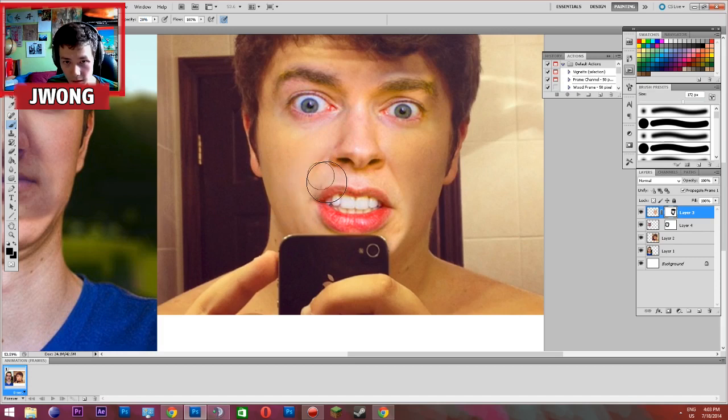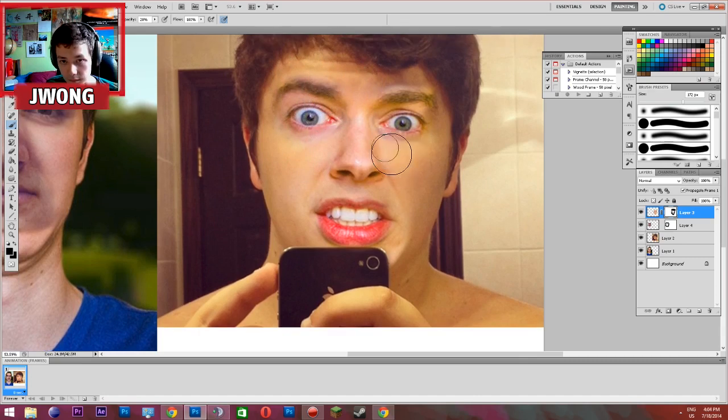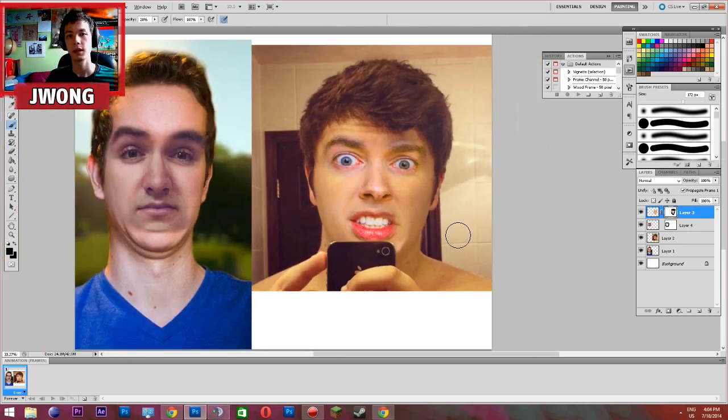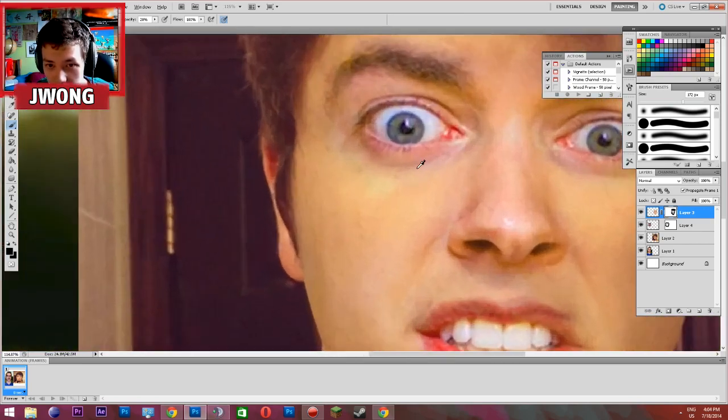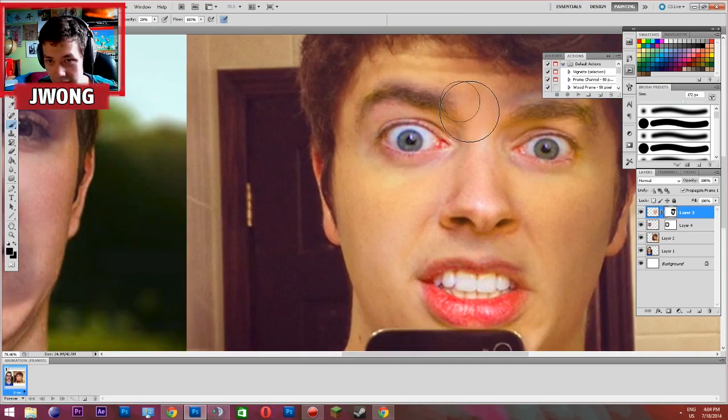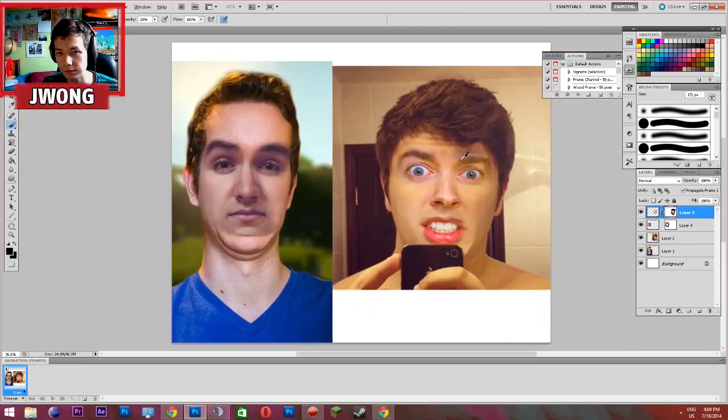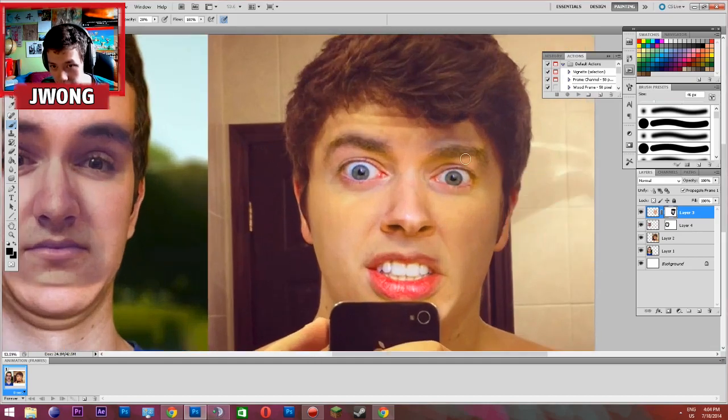So we can start making it nice and merged, and then right there. And start feathering that all up. You've got to be careful there. And for the most part, this can be considered done. Make sure you can't see the other person's eye. You only see Parker's. Just got to lower this down a little bit.